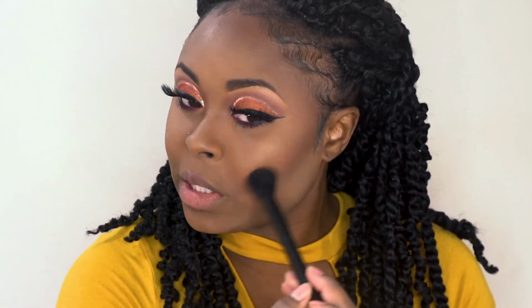So the same number 5 brush that I used to add in my bronzer from NYX, I'm going to add some of this Deserted on. What I like to do is kind of put it in my contour area, and I dabble this stuff on because it's super pigmented. So, see? You can see the color. So we're just going to dabble. And then I normally dust off the excess on my little towel, and then I blend it in. You don't need a lot because it's super pigmented. So, this is what we living like. And that's bomb. So let me get the blending on this side.